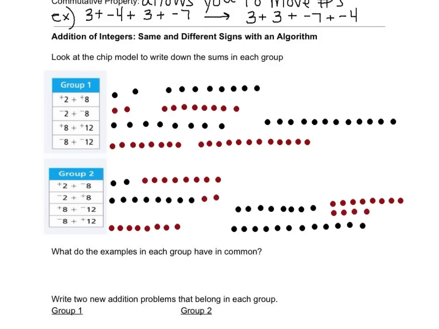Alright, hopefully you have all your chips on the board. I know there wasn't a lot of space. The first thing I want to do before solving these is to look at some observations between group 1 and group 2. One thing I noticed in group 1 is that for each question I either had to use all black or all red. That showed me that for each one I was either adding 2 positive numbers or 2 negative numbers. So in group 1 I have numbers with the same sign.